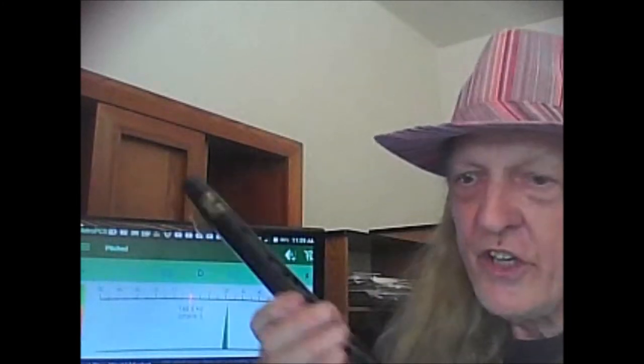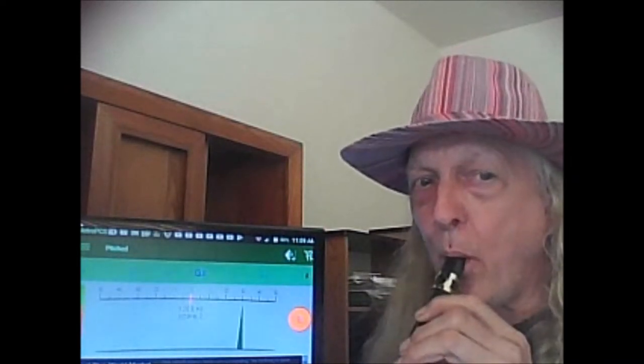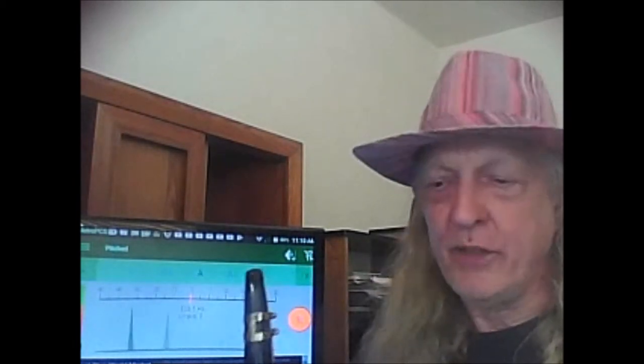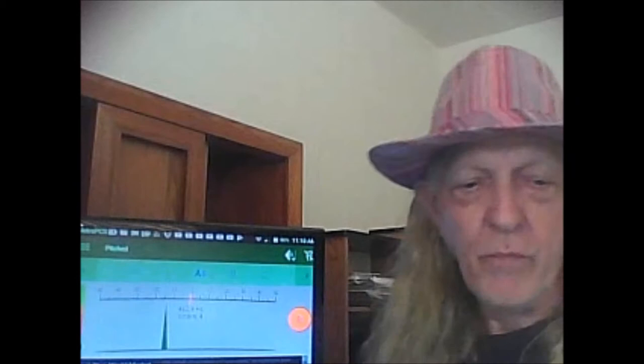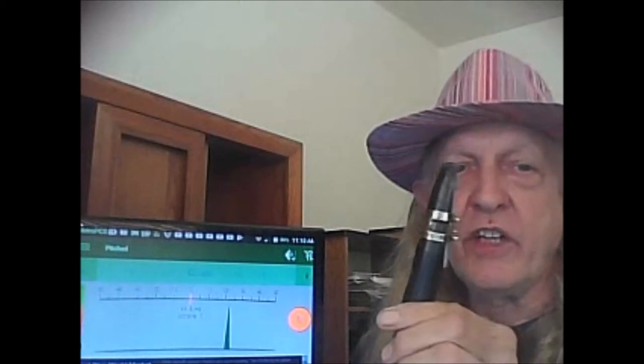The subject today is pitch control on the Xaphoon. This instrument is very difficult to have pitch control because it's very flexible. You can take a note and go all over the place. You want to learn how to control that pitch, and I want to thank our Xaphoon member Robin for asking this question about pitch control, because it's very important on the Xaphoon. The reason for that is partly the shortness of the instrument and partly the type of mouthpiece it has.